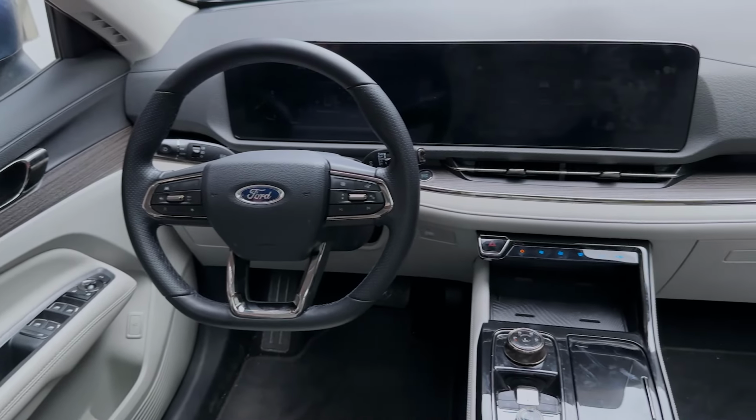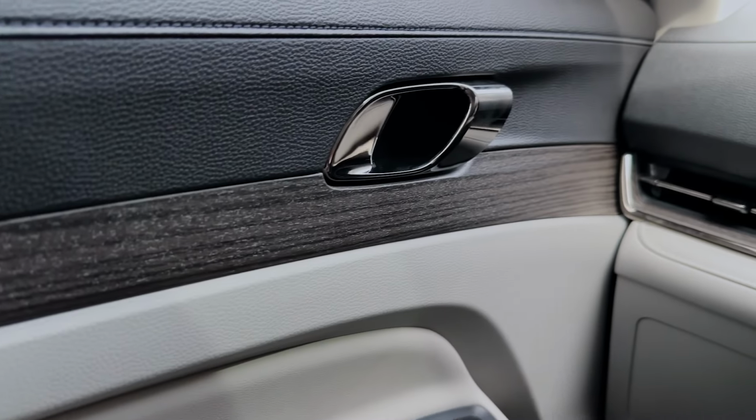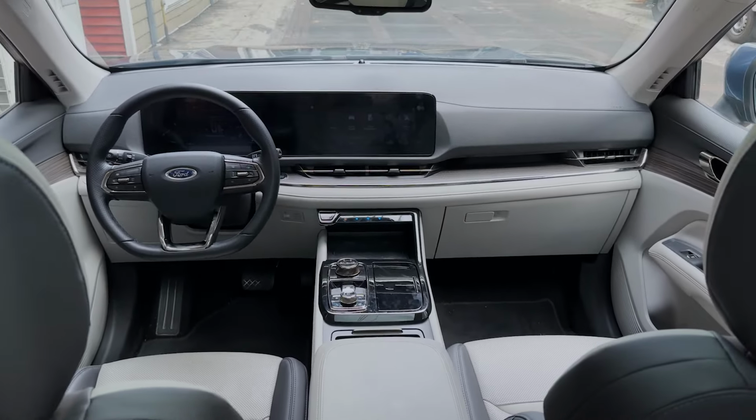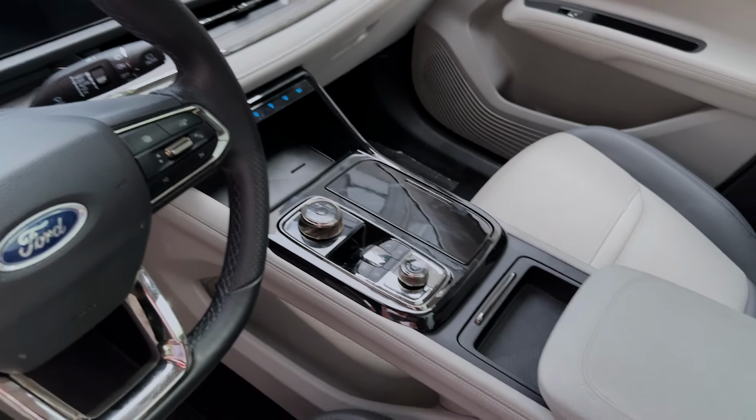It's definitely workable. Now, one thing that's interesting with the Ford Territory X is that you have this wood grain panel on the door cards that continues over to the dashboard as well as on the back. I'm really not a fan of the wood grain material, but in this context, it seems to actually work. You got piano black materials on the center console, and one thing that's interesting here is that the shifter is an actual dial.